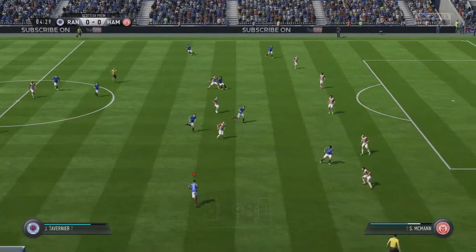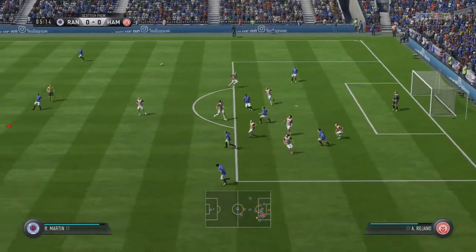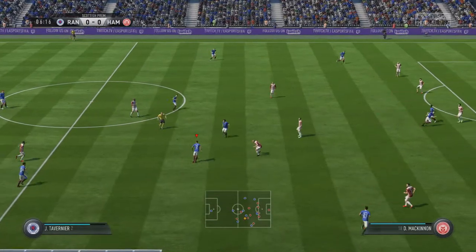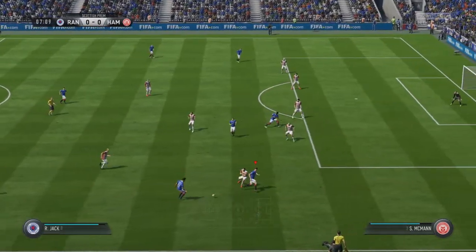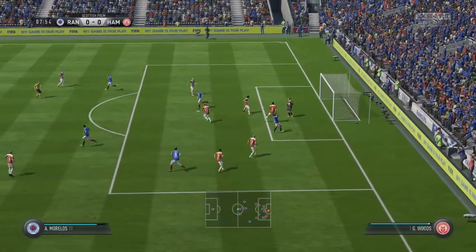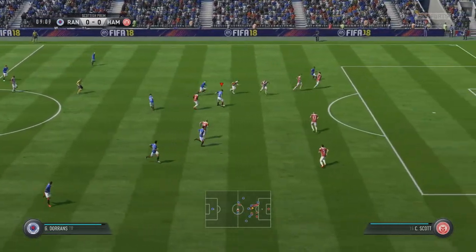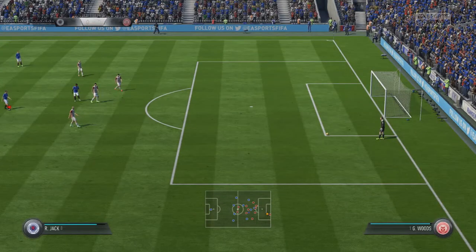Morelos is going to take place up top but Cummings will be coming on about half time to save their fitness. Tavernier gets it and Dorns makes a great run through but can't quite get by. Reggiano is up top with Martin — good goal scorer Reggiano. We're going to control the space and slowly break them down because they're going to be playing much more defensive. Morelos tries a bicycle kick — that would have been a beauty! Ryan Jack with a lovely wee chip but doesn't quite have enough length on it. Dorns going to take a pot from outside — we all know he can score a good long shot so it's worth a shot, and he's been unlucky there.